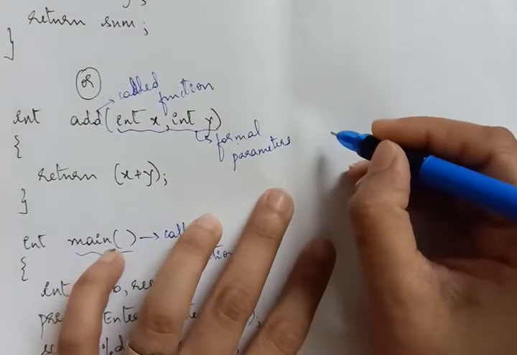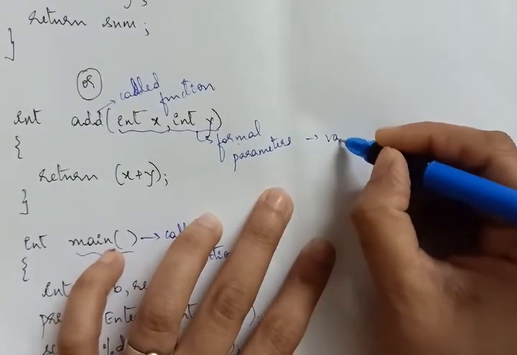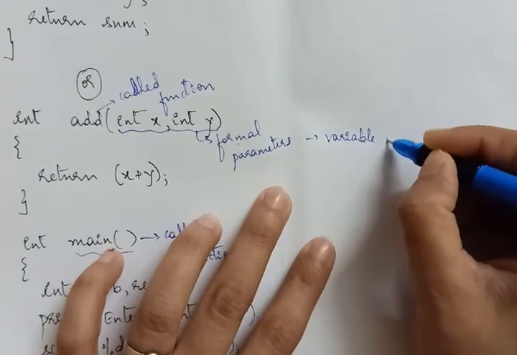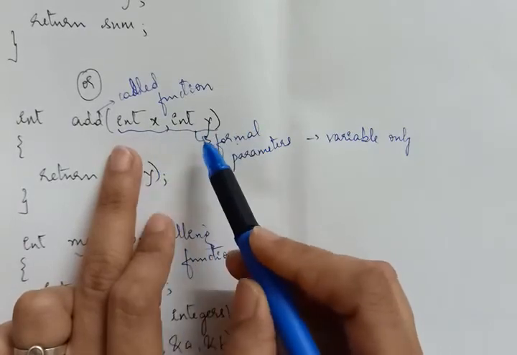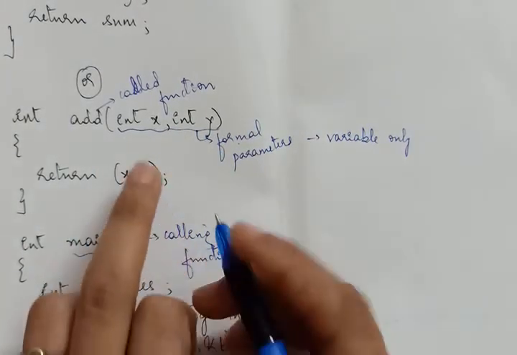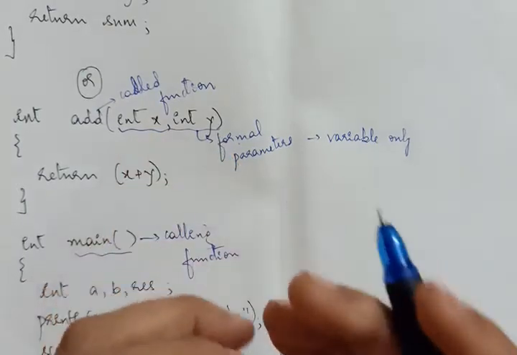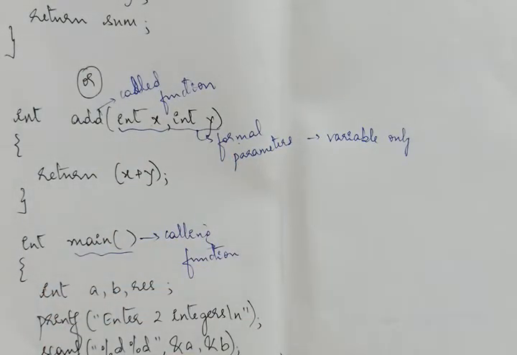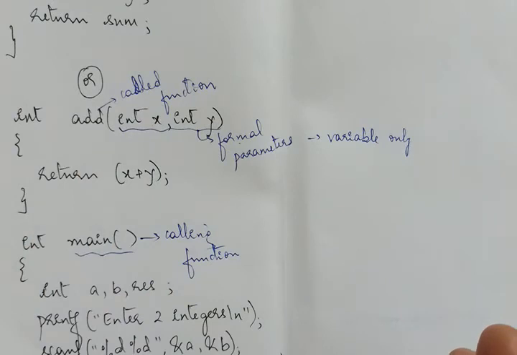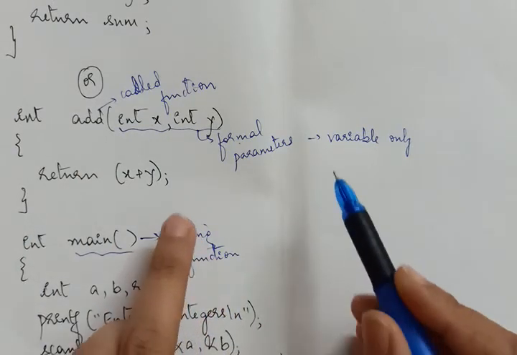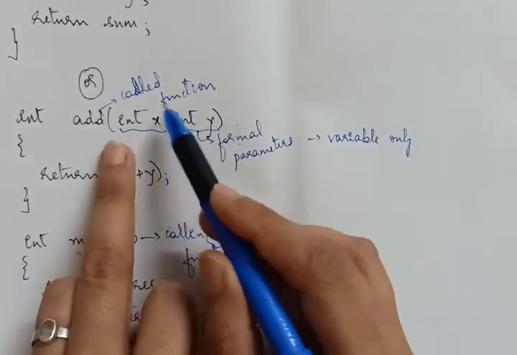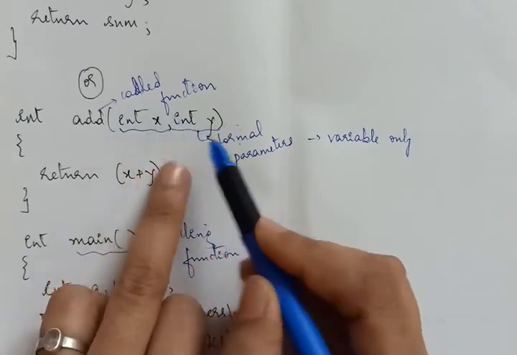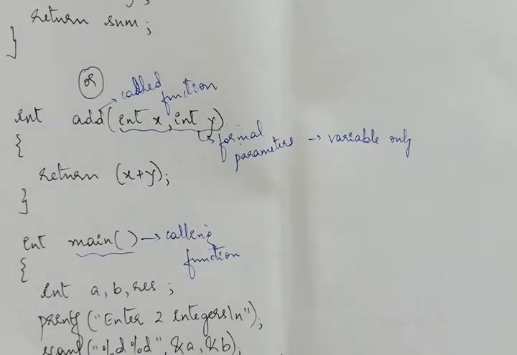In formal parameters, definitely it should be a variable only. Why is this? Because here you are declaring the variables, because the value that is being passed should be stored somewhere, and only a variable can hold a value. So here it can be variables or pointers. What pointers are we'll be seeing in the later videos. So as of now understand, a variable only should be a formal parameter, that is a declaration. Along with data type you create the variables. So this is for formal parameters.